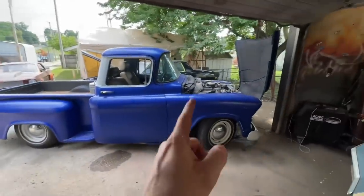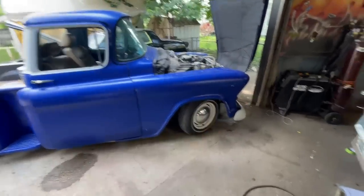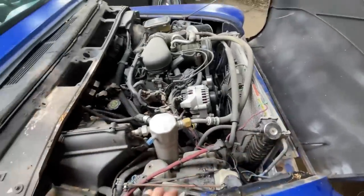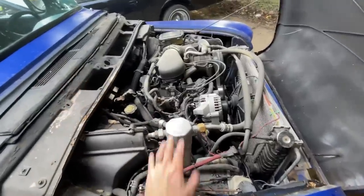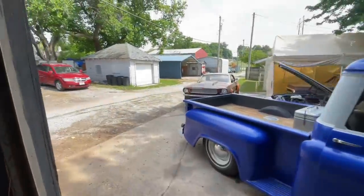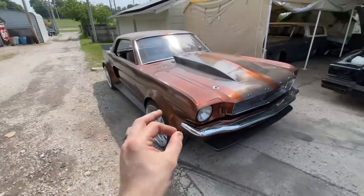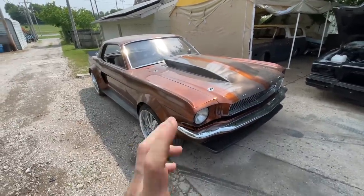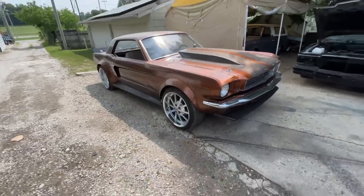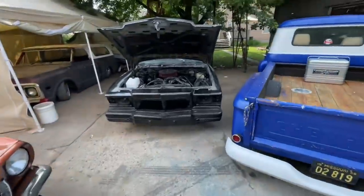Great news on the truck and the Mustang. I let the truck run for like 20 minutes and the only fluid I lost was from the overflow, so I think I might have just been a little low. I'm definitely going to keep an eye on it because these S10s love to pop freeze plugs. The Mustang was also an easy fix — one of my push-to-connect fittings had just pulled itself out a little bit, probably from all the hard driving I've been doing. It just needed to push back in, and it hasn't dropped even a tenth of an inch in 30 minutes.